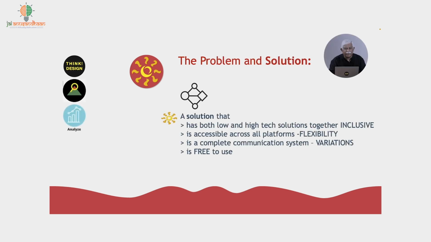A solution that has both low-tech as well as high-tech solutions together. It means that it is inclusive. It's accessible across all platforms. That means you can access it on Apple as well as Android or on a desktop. It's a complete communication system. So that means that it has many variations. Okay, more on that later. We also made sure it's free to use and the sources are open so that others can develop it further.